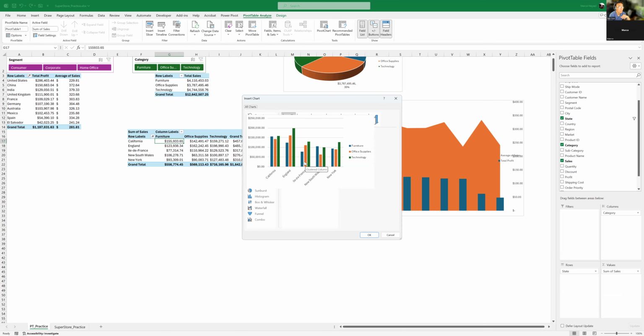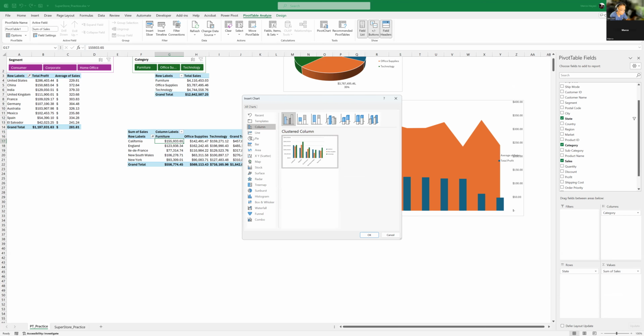So it recommends this one and it's gonna group like within California state, it's gonna list. So you have 3 different colors representing furniture, office supply, and technology. So within each state, it's gonna show. So you can go and then maybe choose line chart. Pie chart doesn't make sense, but column chart, you may choose the column chart. Even the area chart is not gonna be suitable. In this case, usually we use like cluster column chart.